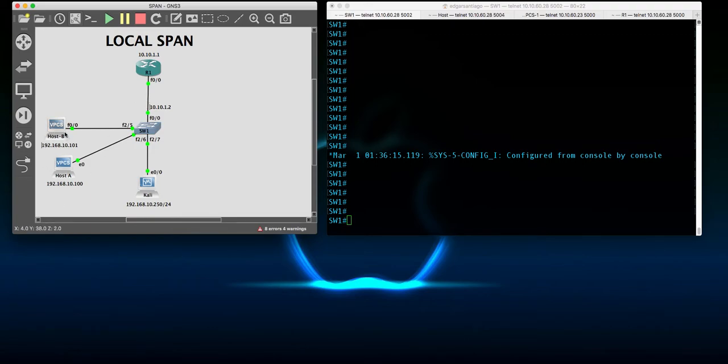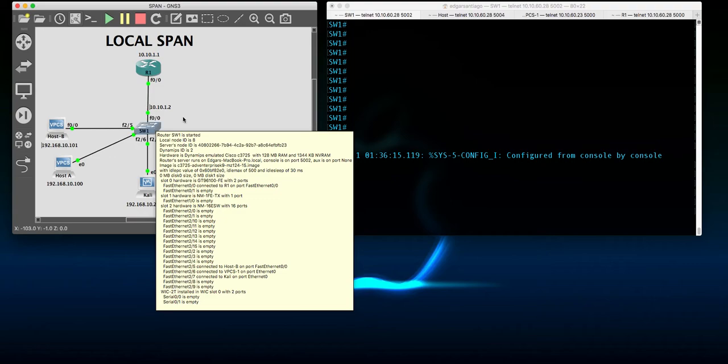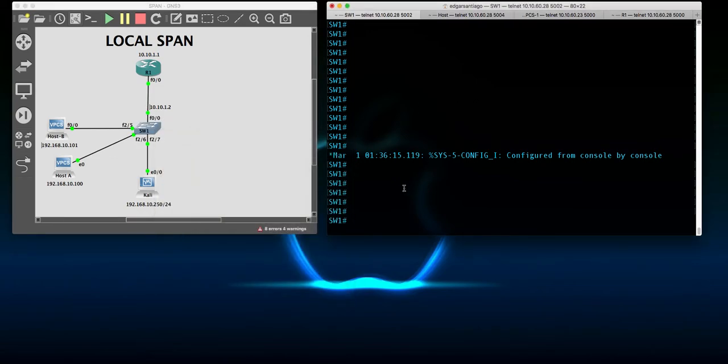In this lab we have two hosts, host A and host B. All the hosts are in VLAN 1, and that's because in real life this switch is a router. So I put a multiple switch adapter, so I can put the FastEthernet 2/5 and 2/6 on switch port and belong to VLAN 1. But with a real switch, we can do a lot of things like remote SPAN, VSPAN, and more things about it. But this does the job well for our lab.